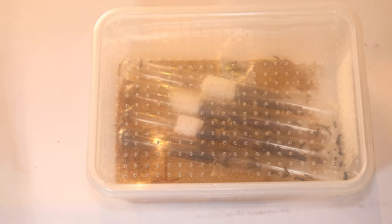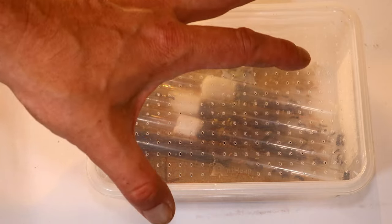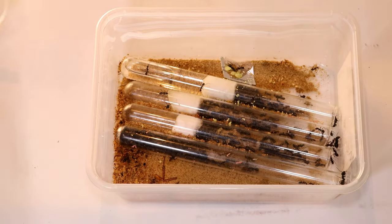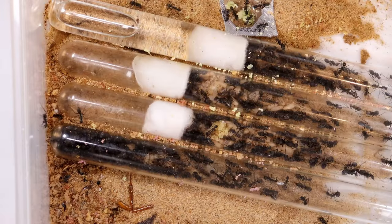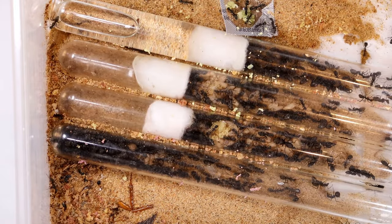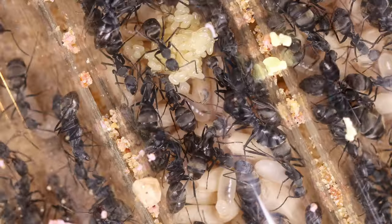I'm keeping them in this tubs and tubes setup. This box used to contain my feeder insects, but suits the job perfectly for ant colonies as well. The colony is filling up the glass test tubes, which gives perfect vision. Thanks Antcore for the idea.